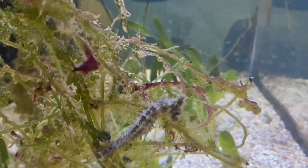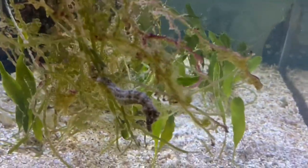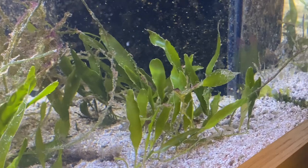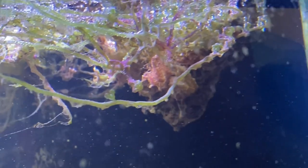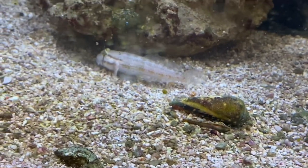Another seahorse - look at how he attaches onto the macro algae, how awesome is that. It's just growing. Look, that is so cool, I love it. This is a perfect seahorse tank for these guys. Trying to find more, but yeah, the caulerpa goes all the way back there, it's growing, looks like seagrass. We got ourselves a sea cucumber up against the wall. Oh look, another seahorse right there gripped up top, probably looking through the macro algae for copepods or anything it could eat. Another sand sifting goby, this one's a bit larger.